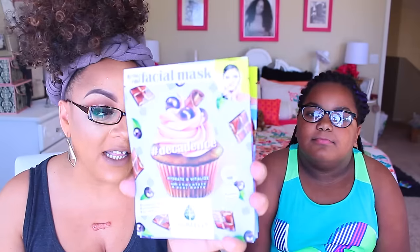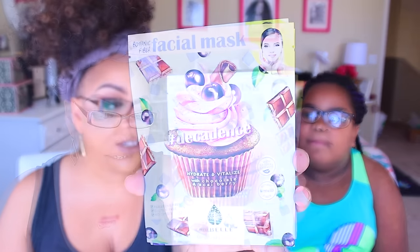I like the cupcake one. Yes, that's the one that Mumsy wants to use. So you want me to show that one first? This is Mumsy's favorite one. She loves the cupcake one. And I can only imagine why, because look at it. It's so cute. So this one is called Decadence. It's a hydrate and vitalize with chocolate natural extract. So, sounds good.